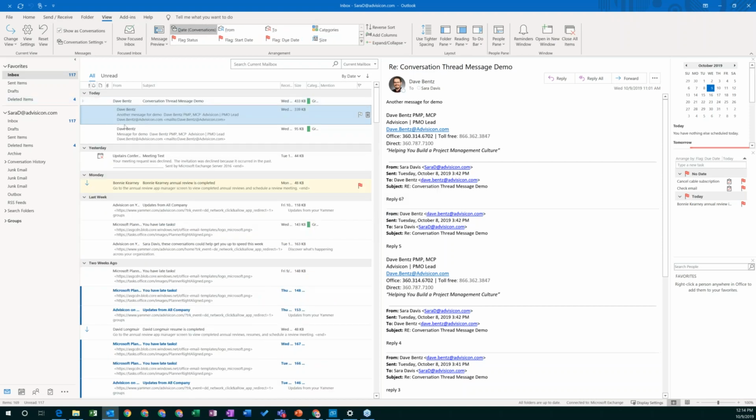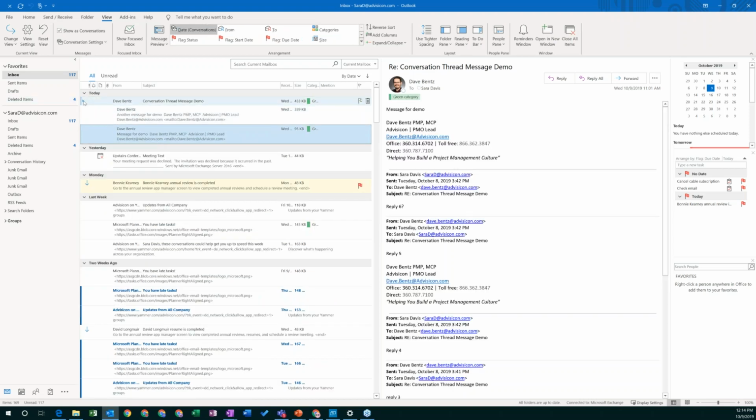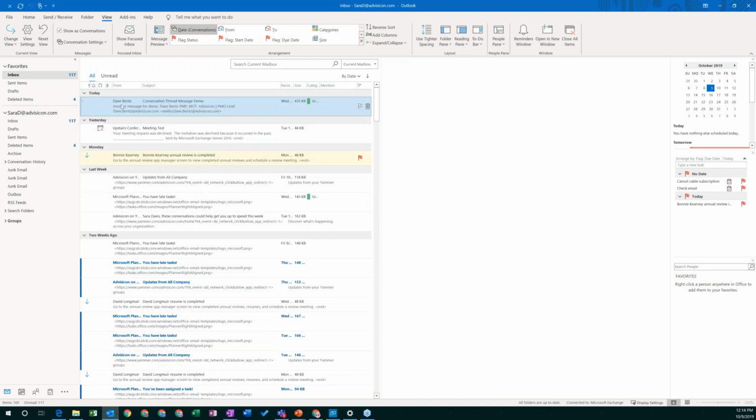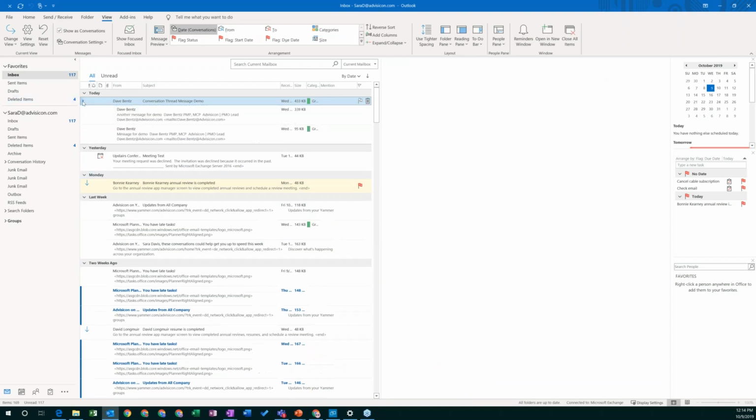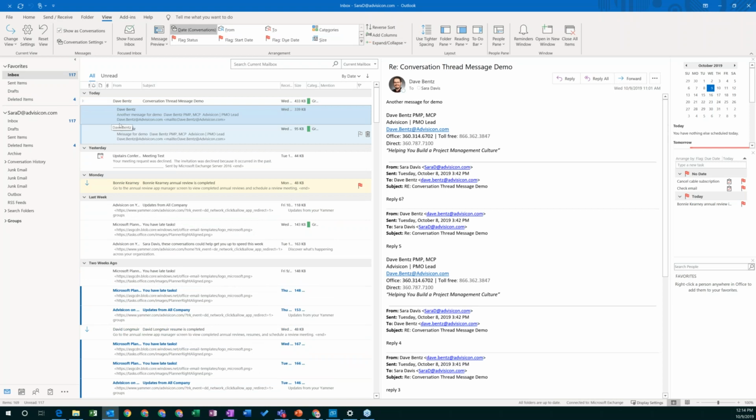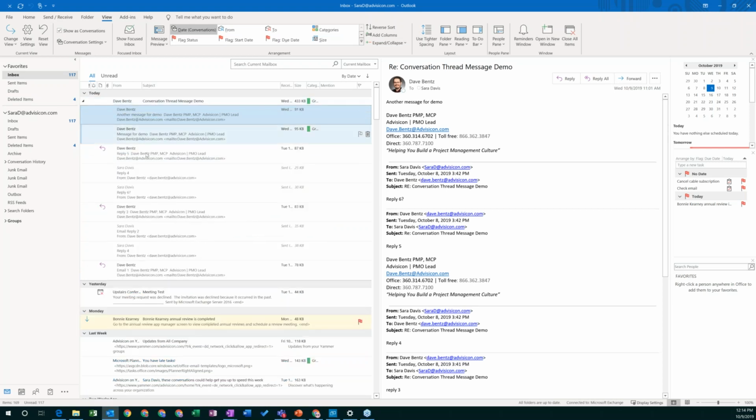So now we can see that these messages have been quickly grouped under a single message. And now it's not taking up nearly as much space. If we click the little arrow that's on the left side of the message, we see it expands to the most recent messages that have shown up there. And if I click on it again, it expands to a deeper level to show all the communications that have happened, to include the replies that this mailbox sent out with it.